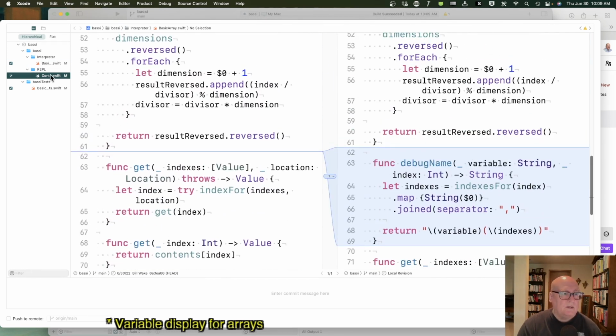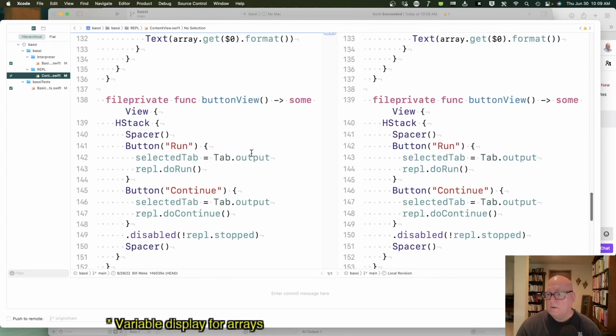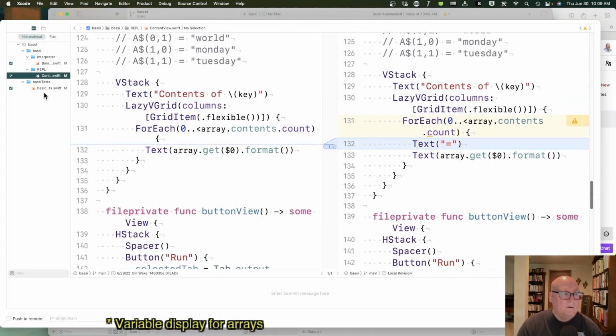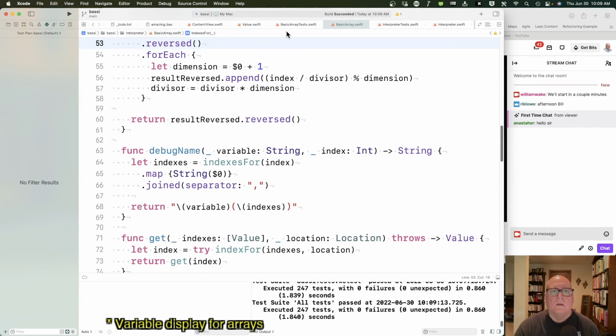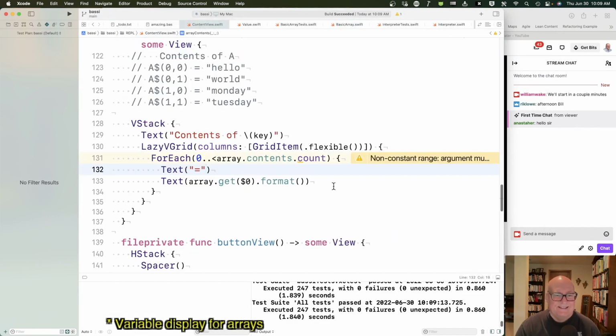Okay, add a debug name. Yeah. Okay, so added basic array.debug name to format indexes. All right, now let's use it. Okay, so we got this.